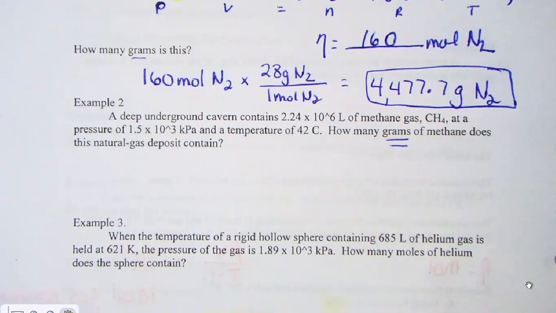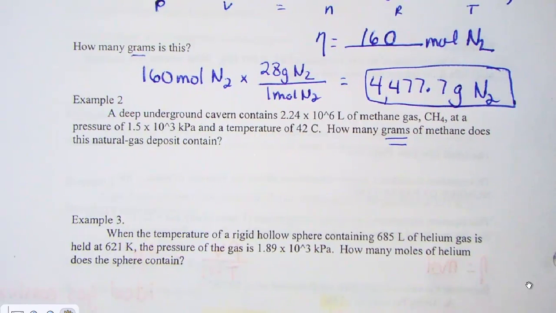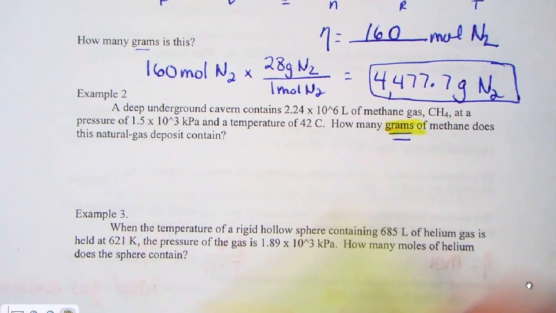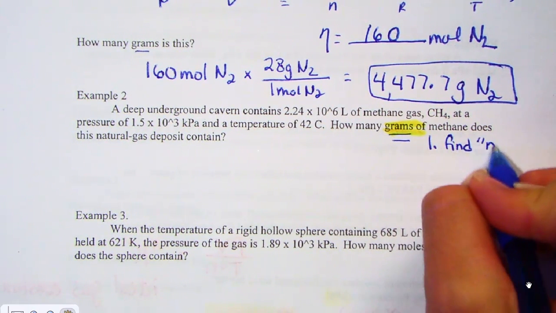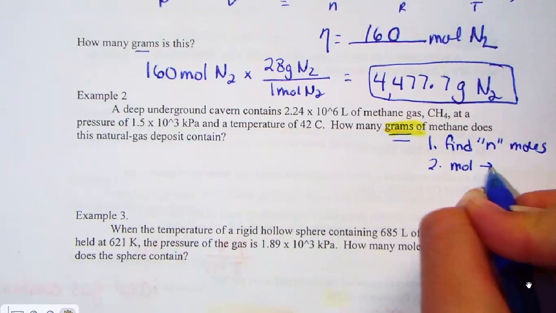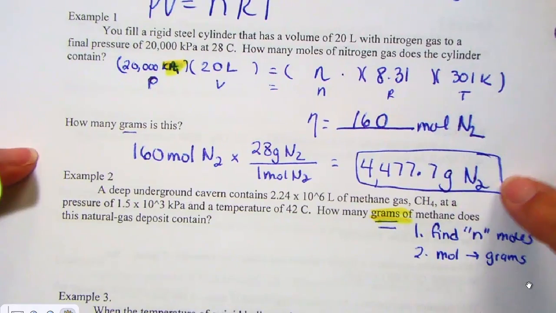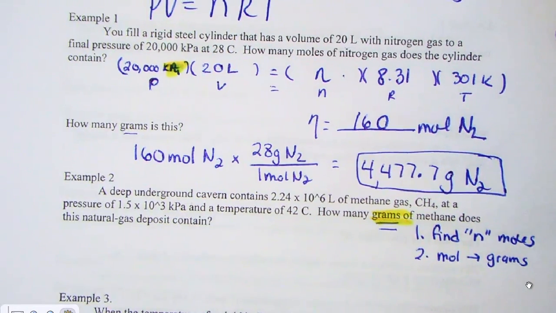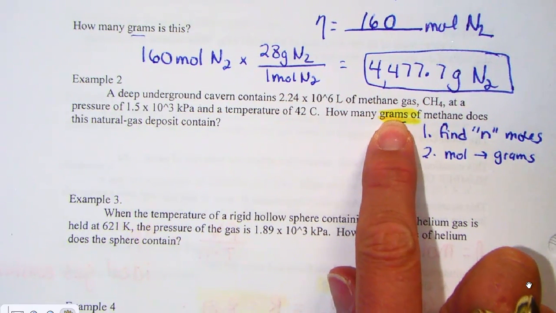Now I don't hear a G in a PV = nRT problem. There is no G, but hidden inside one of the other variables is a G. I have to pull out moles, and from moles I can do some mole map work. So when I'm being asked to solve for grams, that's my clue that it's a two-step problem. Step 1, we have to find moles. And then step 2, we have to convert moles into grams. That's mole map work. So we did it as two separate problems up above, but sometimes we're going to see it directly right in the same problem. If grams is our target variable, we pull out moles first.